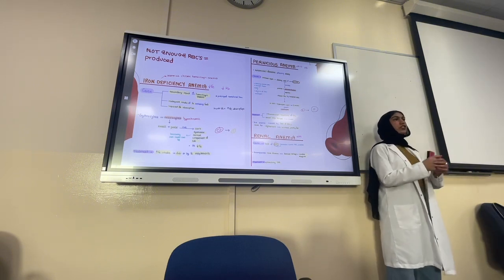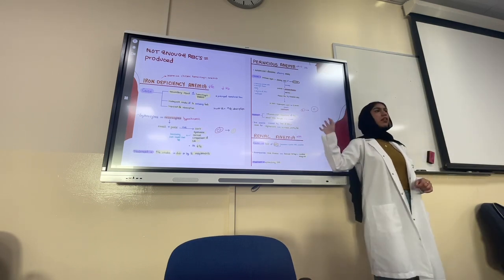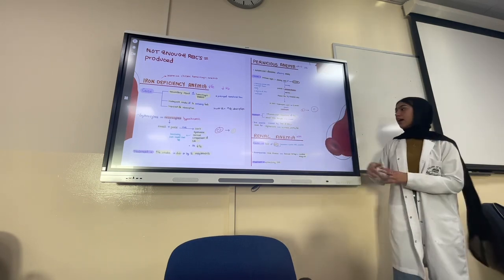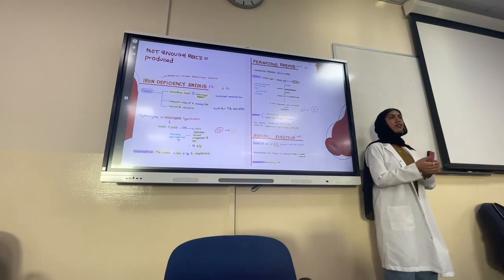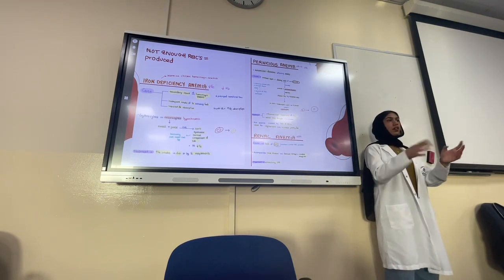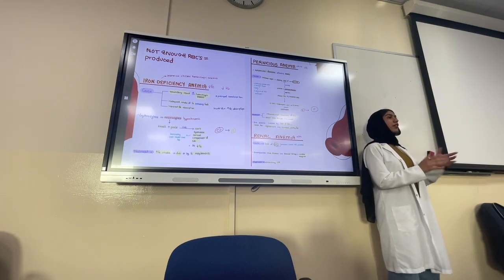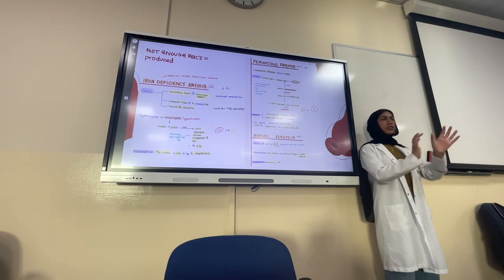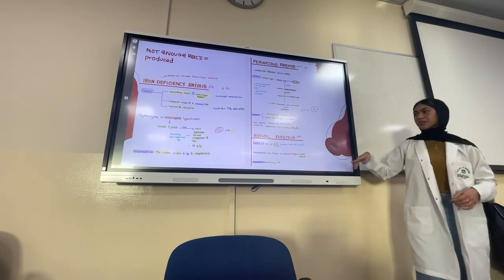Vitamin B12 injection, or you can do what? You can give a nasal vitamin B12 gel. Now, the lack of vitamin B12 could be due to different things. It could even be due to the person not eating enough meat. So another clue that they give you is that the person is vegetarian. So either it's to do with the stomach or to do with the vegetarian person.